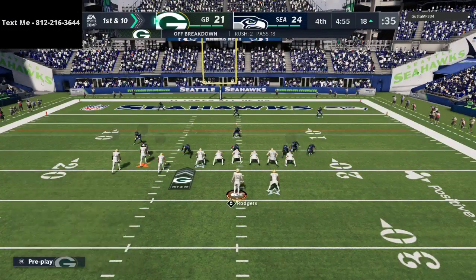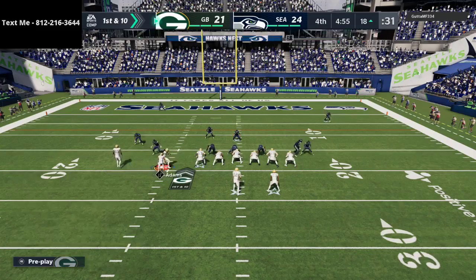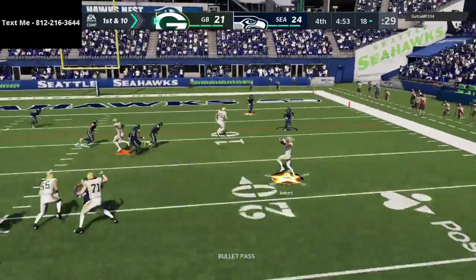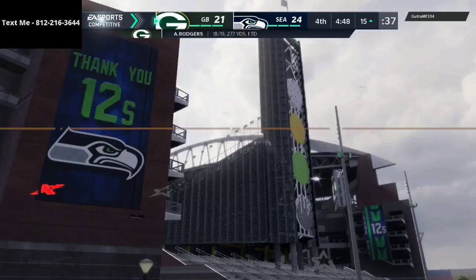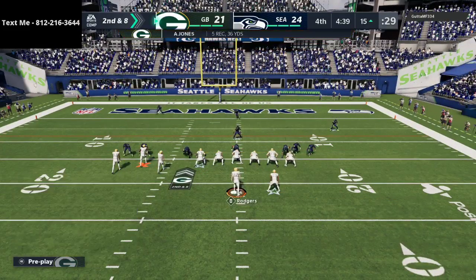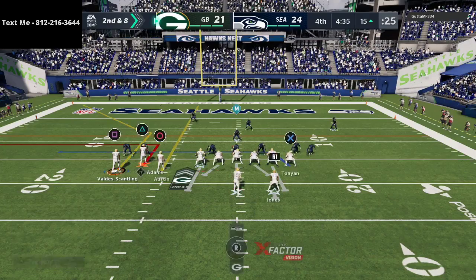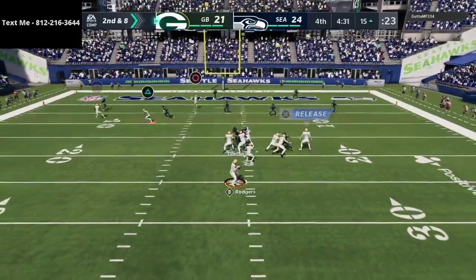I mean, you see here, I think he's going to man up three deep. I think he's trying to force a field goal, or just keep it in front of him a little bit here. So this little quick route to the back is super underrated. It's really good from trips, really good from bunch, if they're running a lot of that stuff on you.